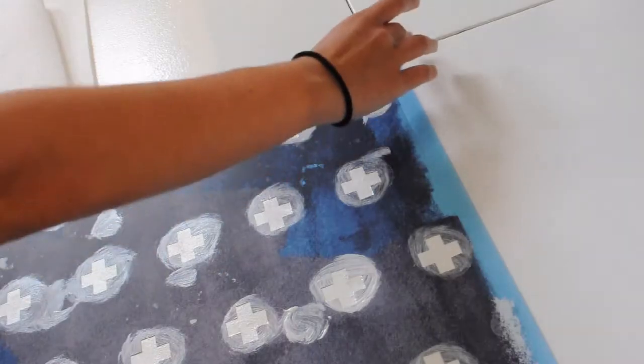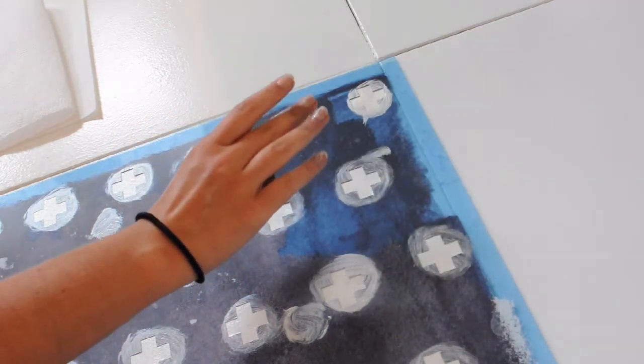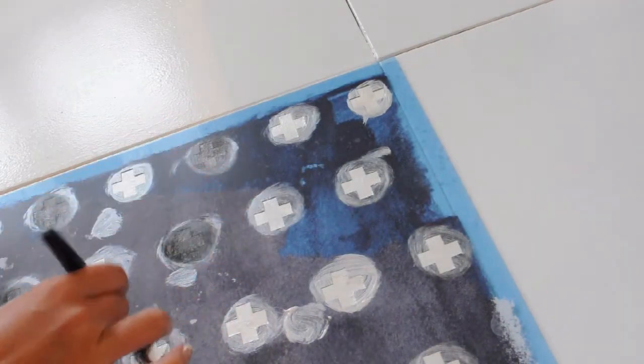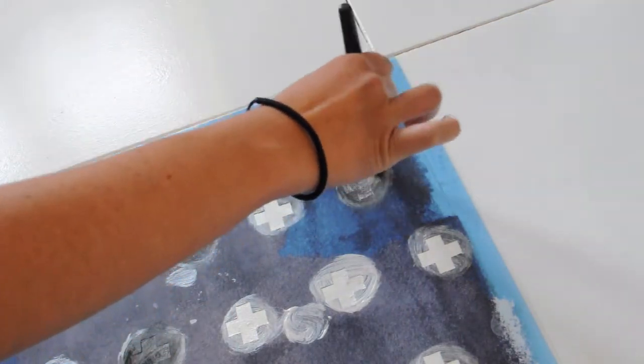After applying the shade to all the crosses, I took a little peek to see how it was looking, and I think I wanted some more contrast, so I decided to go in with a black shade and create a diagonal pattern going every other cross.